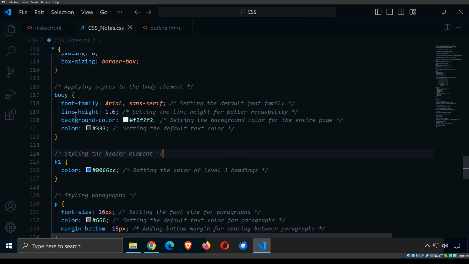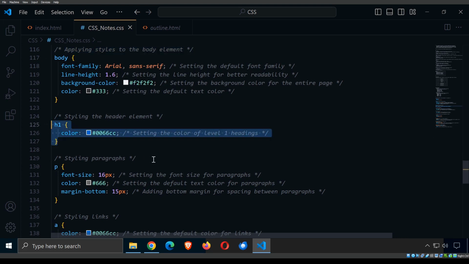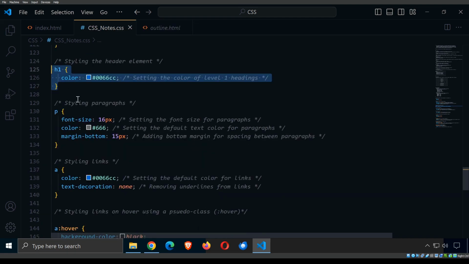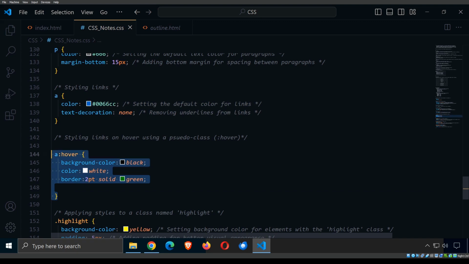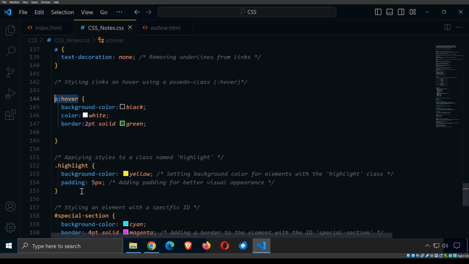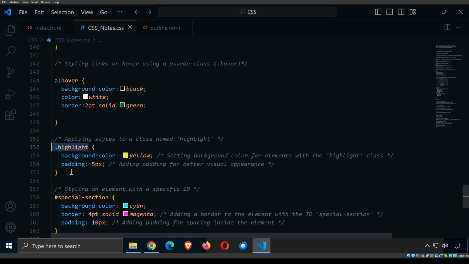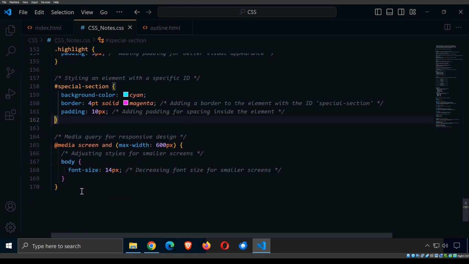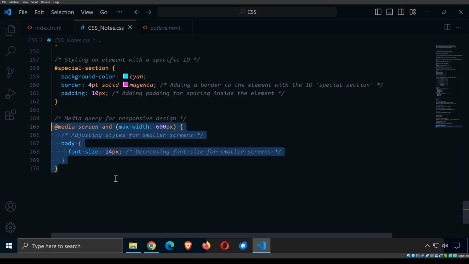Of course, we've got a lot of stuff that wants to pop up. But this whole thing right here is a CSS rule. And the extra stuff that you see around it are comments. Here's our H1 CSS rule. H1 is our selector, color is our property, and this hex value for a color right here is our value. So hopefully that makes sense. Each of these, as you see, that's another rule, that's another rule. This is still another rule, even though our selector includes a pseudo class. This is another rule, even though our selector is a class. So it doesn't matter what the selector is, this is going to be a rule, and you'll see that the declaration block is always inside of those curly braces. And then this one down here is advanced stuff that we will talk about in the future.